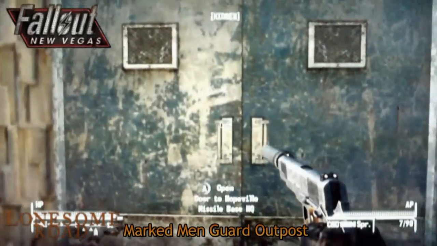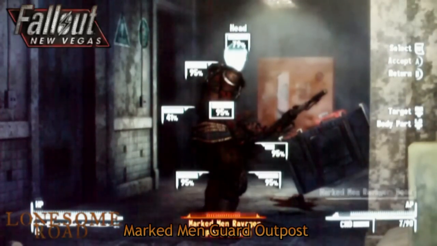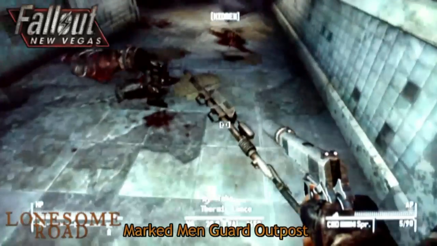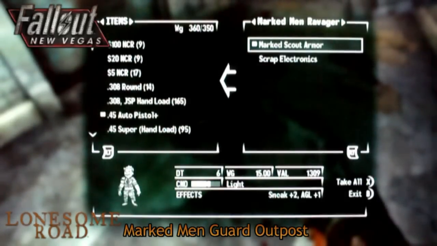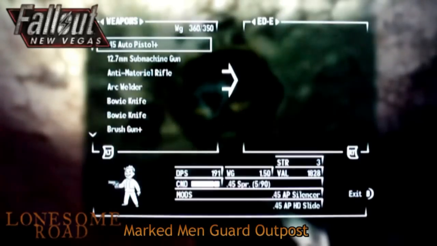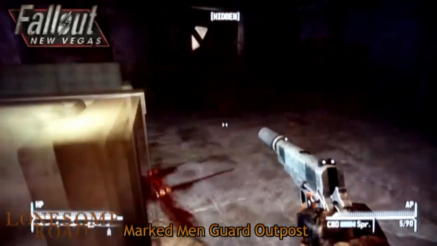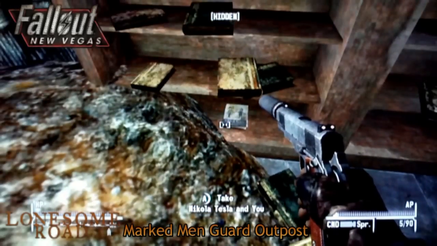Here you find the Hope Missile Base headquarters. Very often you have a thermic lens. This is random. You find a skill book on a large burned book here, we call Tesla New.